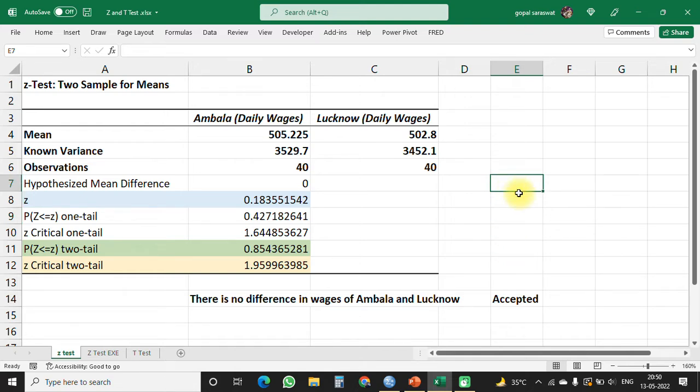If I multiply it by 100, that becomes 85%, and this is greater than 5%, meaning that I have to accept the hypothesis. It is as clear as that. If this is less than 5%, reject, otherwise accept. So this is how these statistics will be calculated using Microsoft Excel.